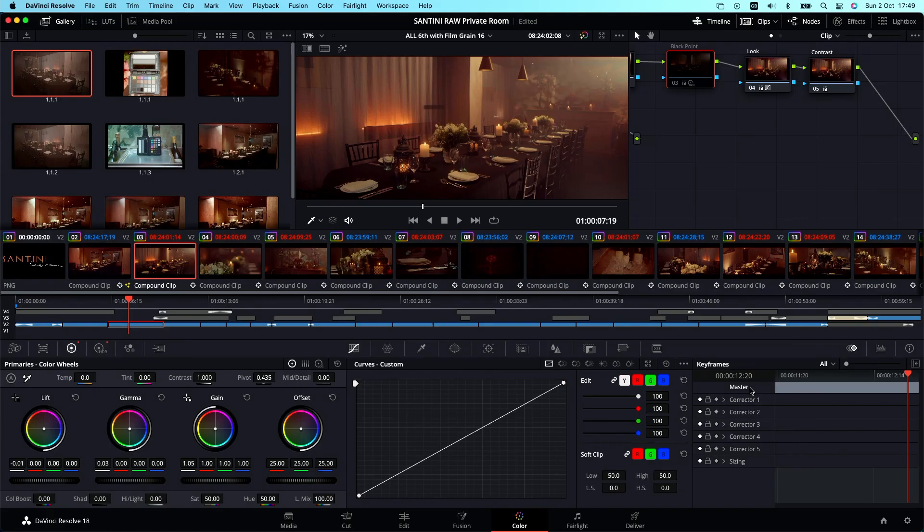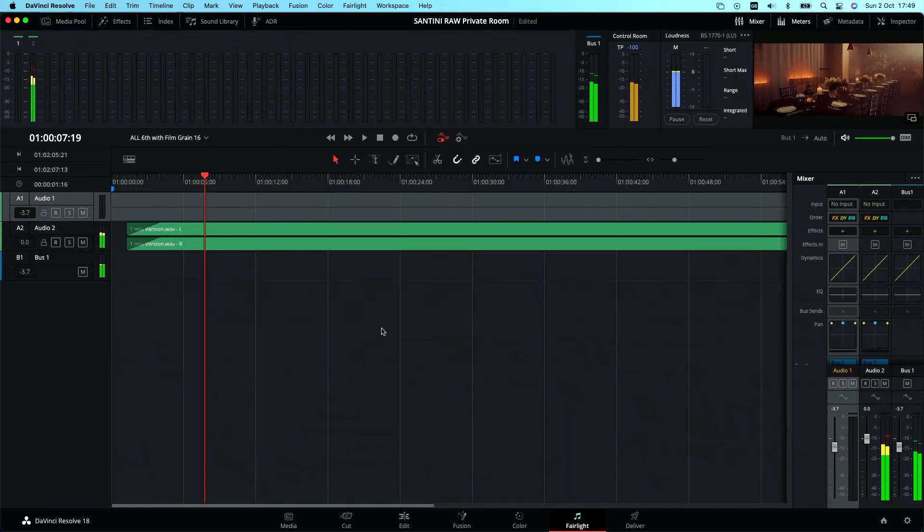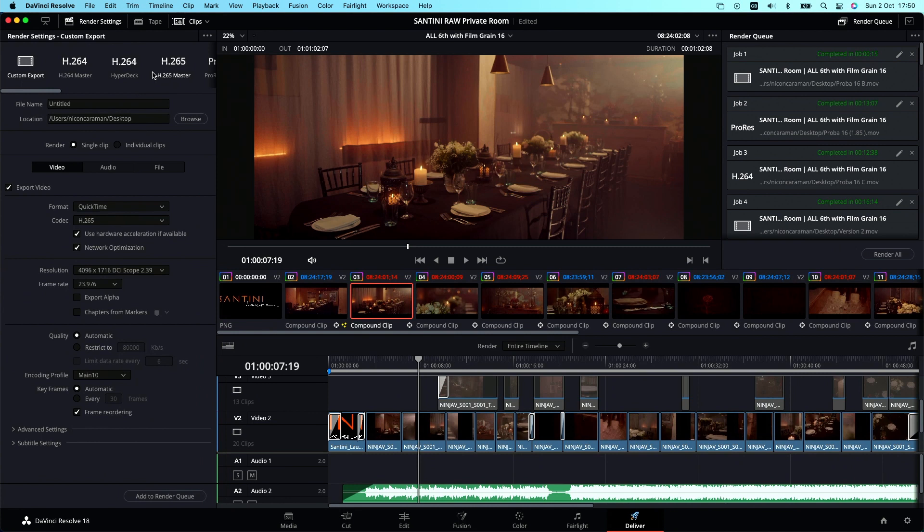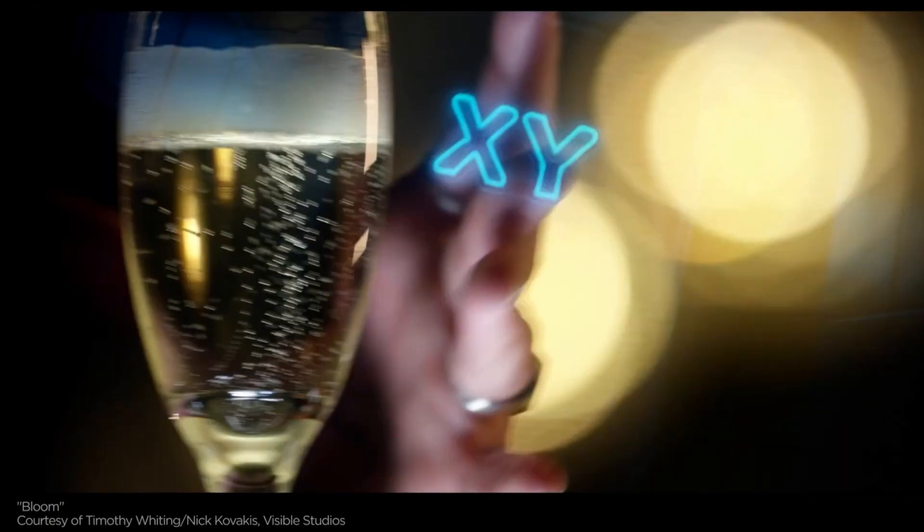You go to Fusion for special effects, you go to Color for all the color grading tools, and I'll try to do more and more tutorials about DaVinci Resolve because I love this program. You've also got Fairlight for audio, where you can add built-in effects. And then there's the Deliver page, which is fantastic — you can export in so many formats like H.264, H.265, ProRes, and you can actually upload straight to YouTube.